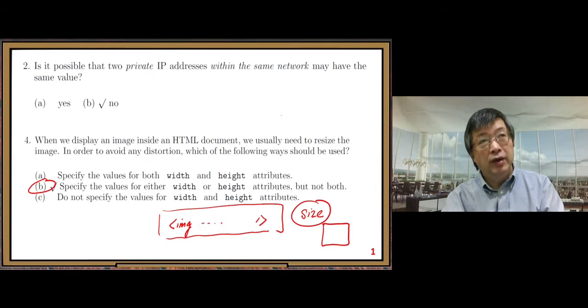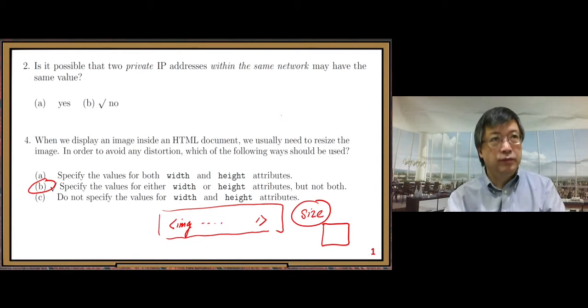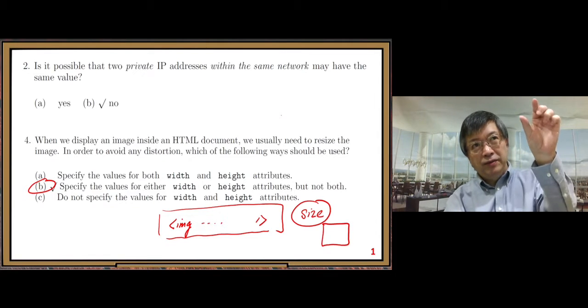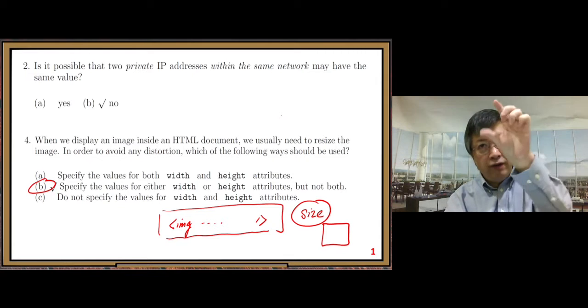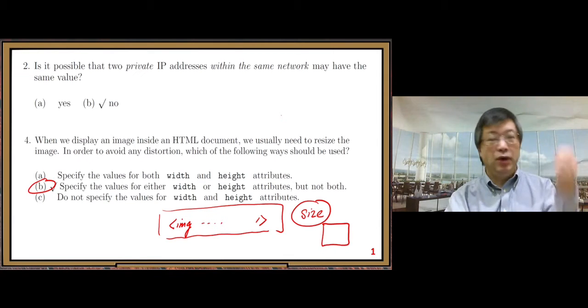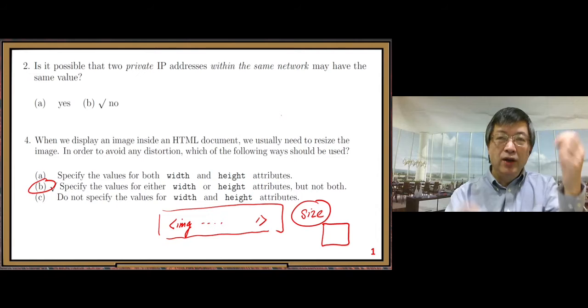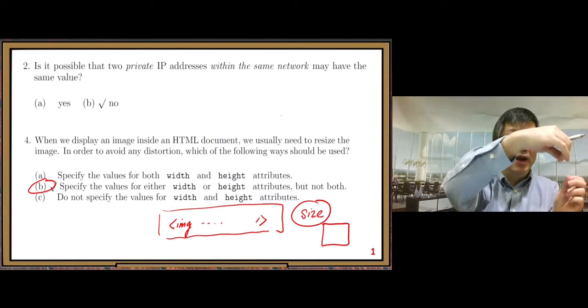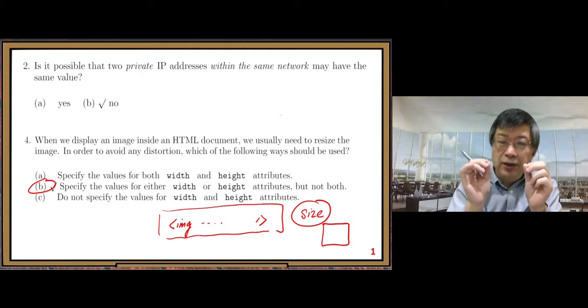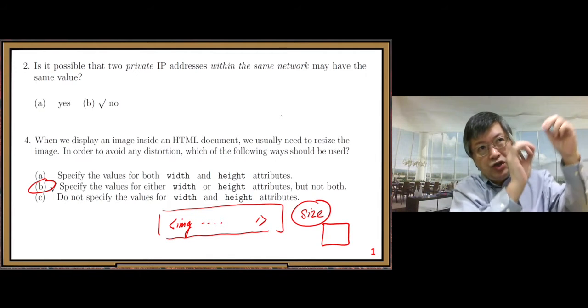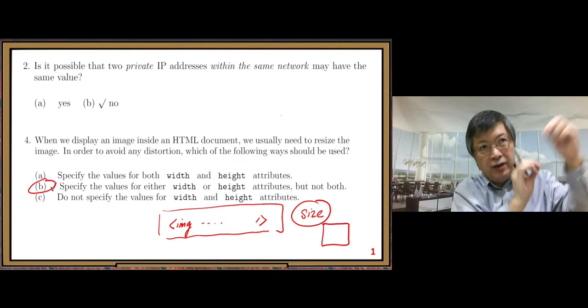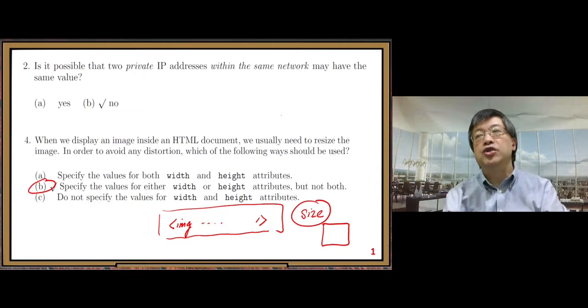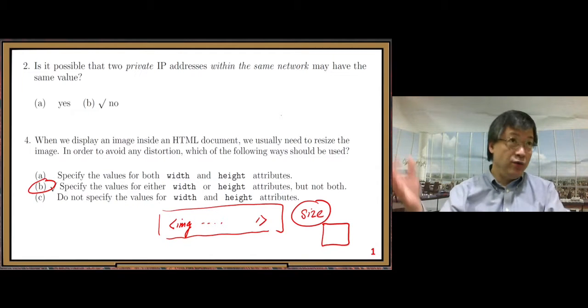It is hard. If you like to do the math, then it's possible. But that's not the easiest way. The easiest way is to only do one of the two dimensions. Only do width. If you do width, the browser will adjust the height proportionally based on your width. If you set height, the browser will adjust the width proportionally, based on the original ratio. So that's what we need.